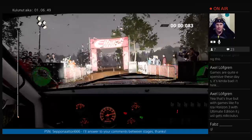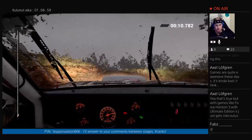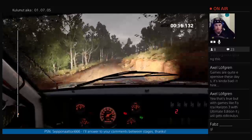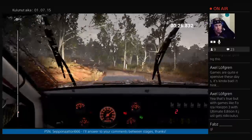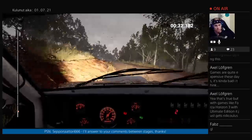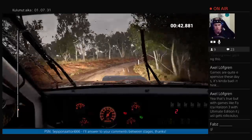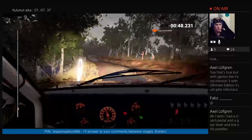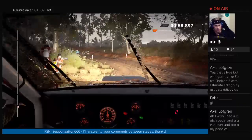5, 4, 3, 2, 1, go. Up past junction, 130, right 6 and left 5 over crest, 80 through dip, 80, right 3, 60, don't cut, right 2, don't cut, left 4 tightens, don't cut, and right 3, and left 4, don't cut, 60, care, right 2, into left 3, crest, don't cut, and right 4, and left 3, don't cut, and right 4 opens, left 4 tightens, and right 3, don't cut, and left 4, 60, keep right over crest, 80, caution, crest, left 2, 60 through dip, keep left over crest, right 6, don't cut.